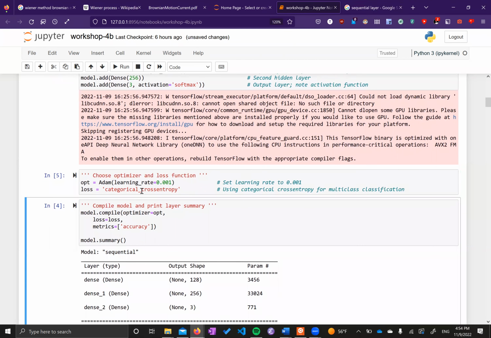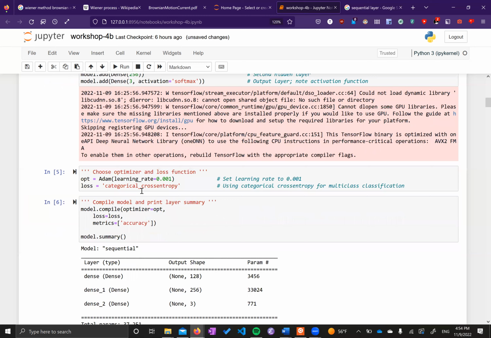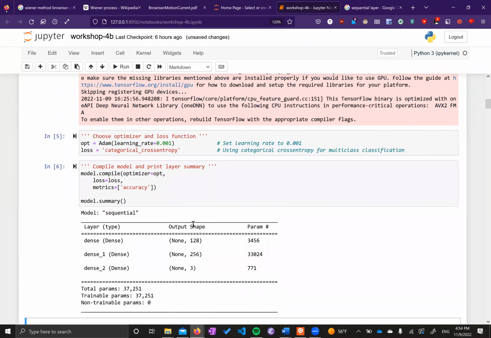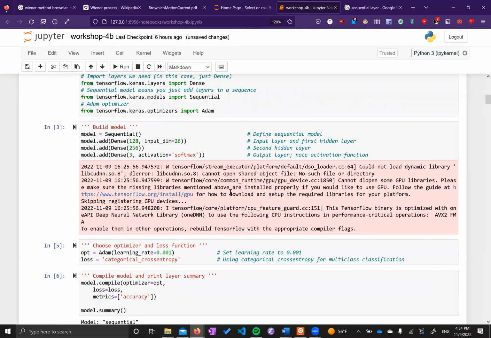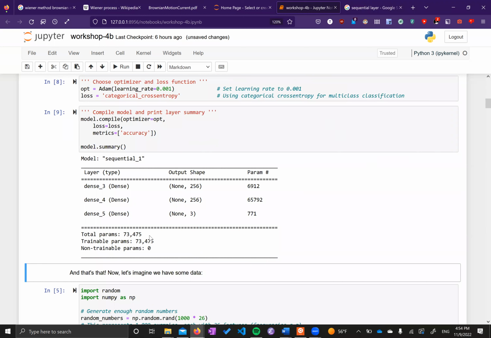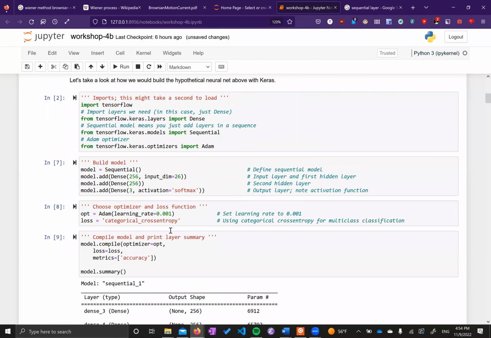So we can designate that, and then we'll compile our model, and we can see that TensorFlow has a nice wrapper that just tells us what our model looks like. And you can see that each of these layers contributes to a certain quantity of trainable parameters. So right now, our total parameter size is 37251. But for instance, if I change this first dense layer to 256, you'll see that now we have many more trainable parameters, and our model complexity has gone up, allowing it to learn quote unquote more complex relationships, but who knows at the end of the day. You have to test it and see what happens.